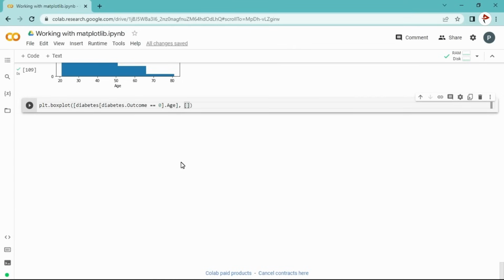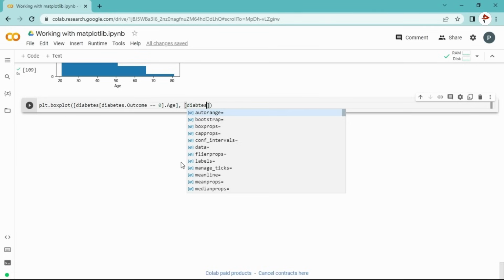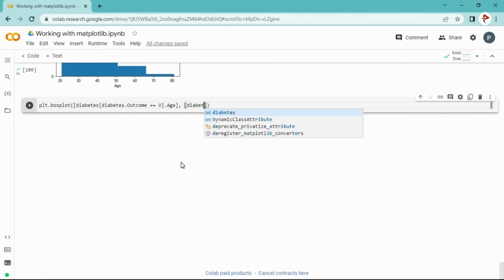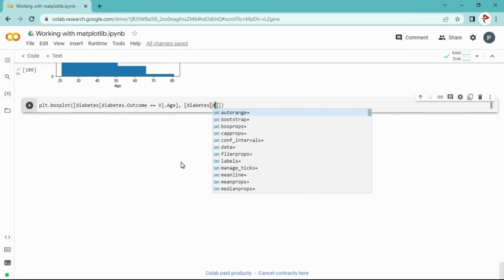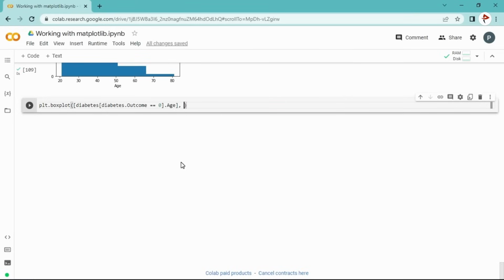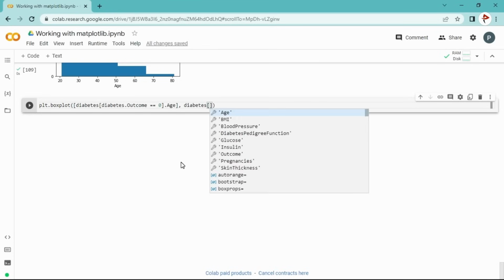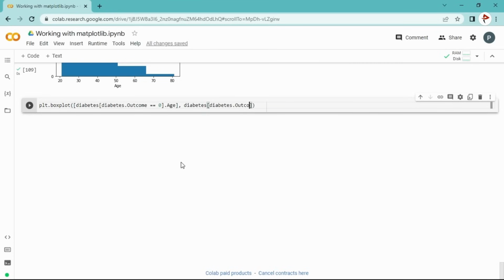Now I'm going to create another condition here. The second one will be diabetes, and inside this diabetes, let me give the condition similarly: the outcome column, if it is equal to 1, and their age.